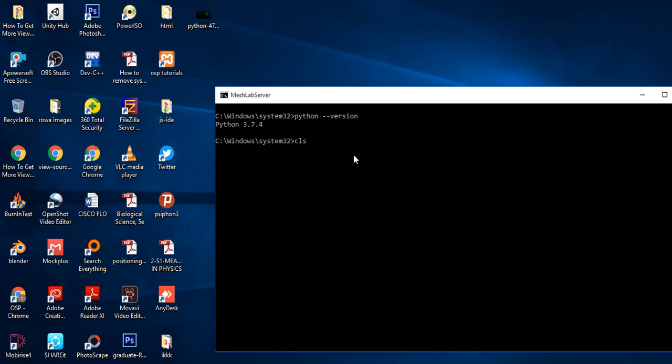I don't care which version you may be using, but I request that you make sure you use version 3, because Python version 2 is good, but the disadvantage is that it's no longer supported on their platform. If you are downloading something at the moment and you don't have those packages, and you happen to get some errors, it will be a little bit difficult to modify, because they are no longer doing updates or modifications on Python 2.7. So I request you to have Python 3 and above installed on your PC for easy code modification and downloading of Python packages.